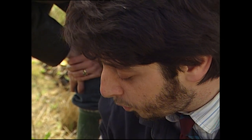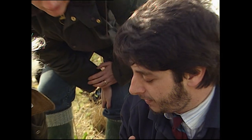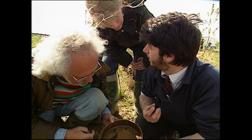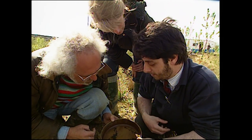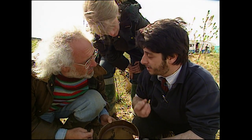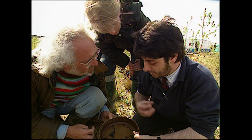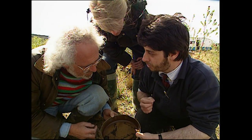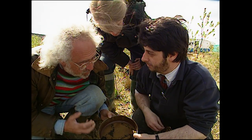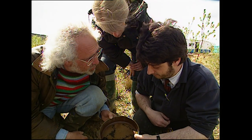But by looking at all the species, we can actually start seeing if it fits in with the other evidence. That's right. So if the species look cohesive and look like we have a single assemblage from a single environment, and we can combine that with Russell's insect information, and combine it with the wood identifications, that's the way you can tell the big story. That's the way we can get the information, and therefore it's not just this one line of evidence, it's the combination of all the lines of evidence that is really important. And that's what we're beginning to get now. It's really getting very exciting. By this afternoon, we should have a really good picture, shouldn't we?